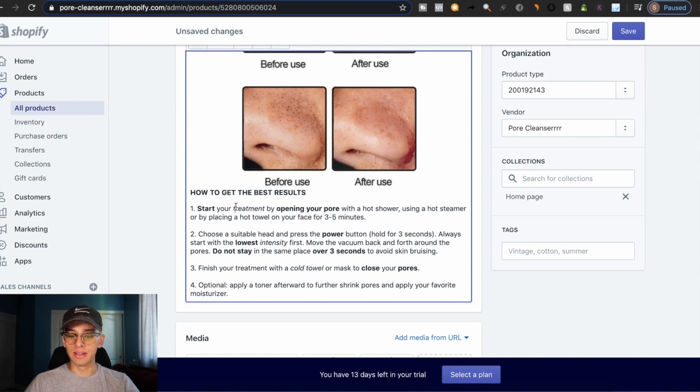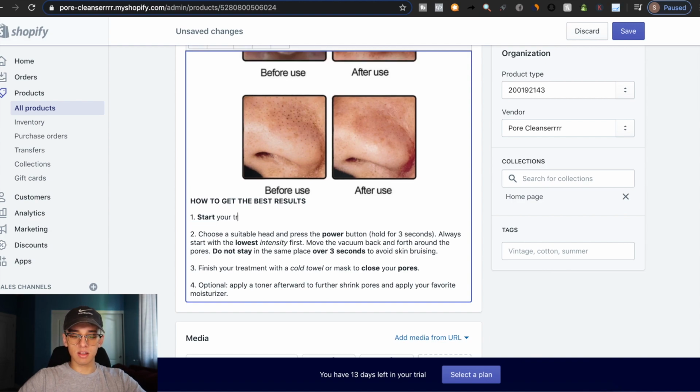So start your treatment by opening your pores with a hot shower, using a hot steamer, or by placing a hot towel on your face. Okay, so start your treatment. Begin with Mr. Pore by opening up your pores to allow easy extraction.